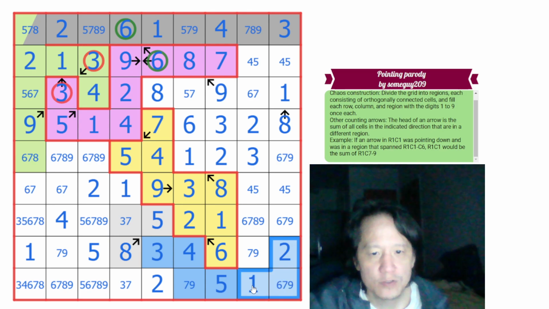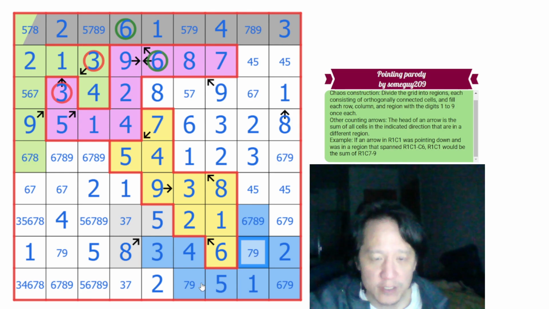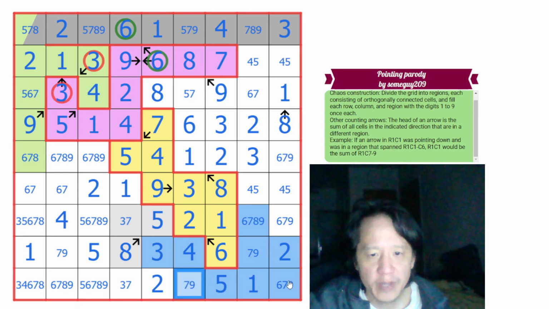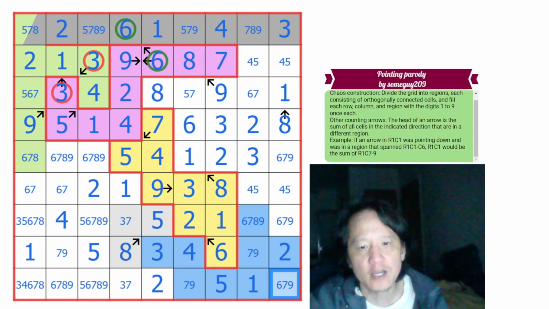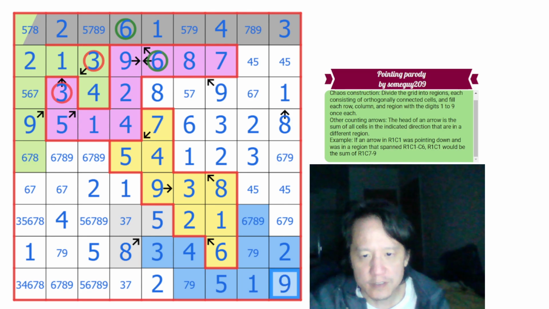So this is 1, 2, 3, 4, 5, 6, 7. So it must have 2 more, and it must have an 8. And the only 8 possible now is here. So it has to go 8 here. This is no longer valid to be anything but blue, so this has to be the blue, which means this is a 7, 9 pair, which means the rest can't be 7 or 9 in the region. Therefore, this is not 9. This is 6. Therefore, that's 8.